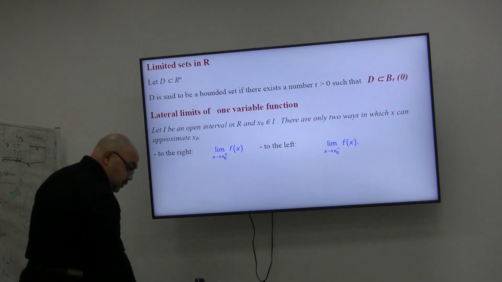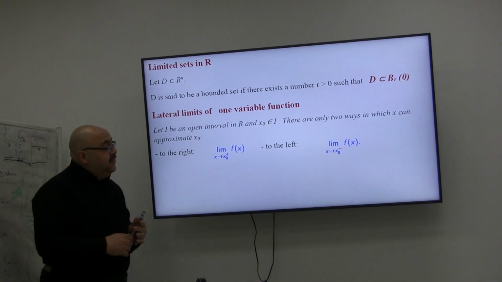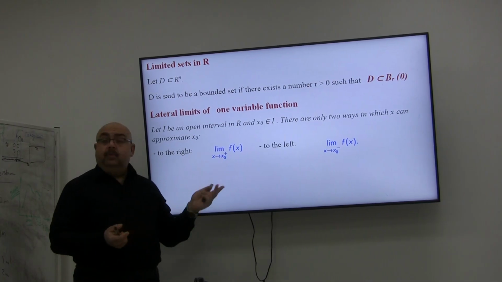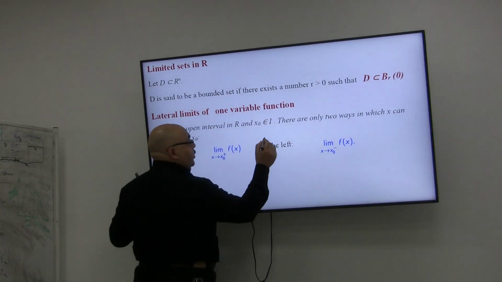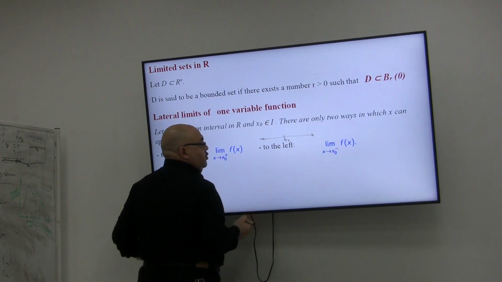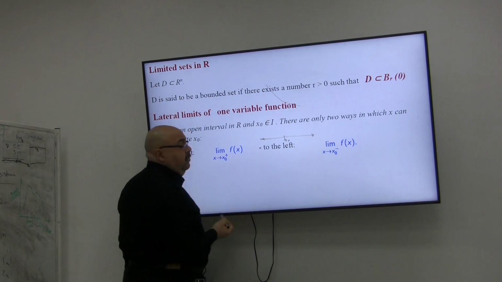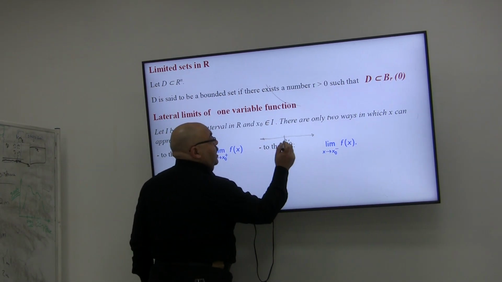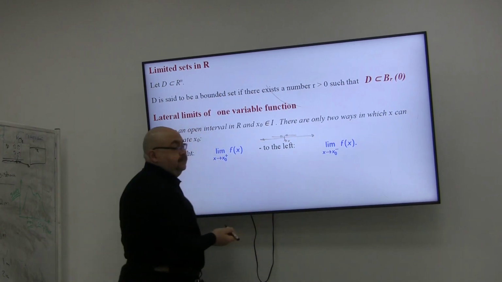As I was telling you, the idea of the limit is to speculate or to link. When the input is changing, x tends to a certain value, what's going to happen with f of x? If I'm talking about lateral limits, for example, that's the x-axis, and I have x node right here, and this is the value of the function. If you are in lateral limits, you will approach x node either from the left or from the right.